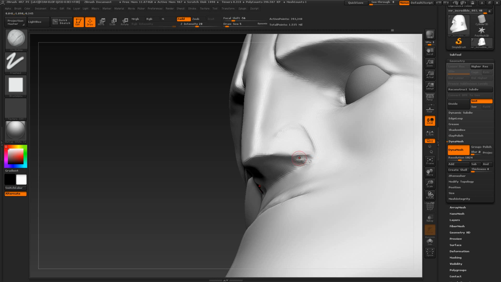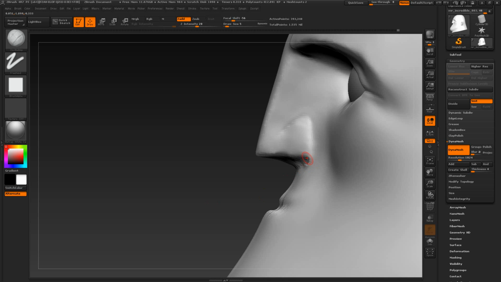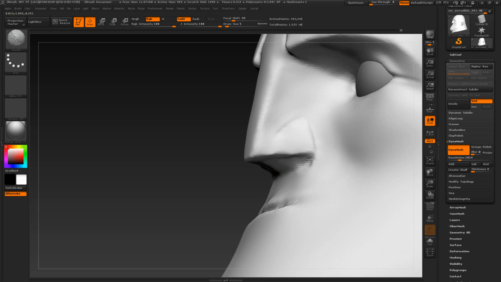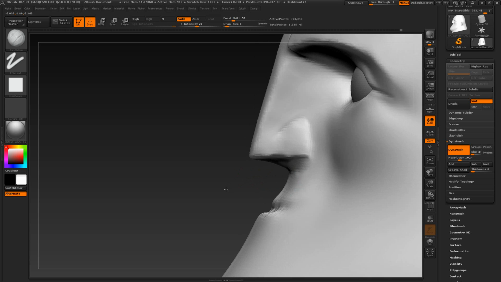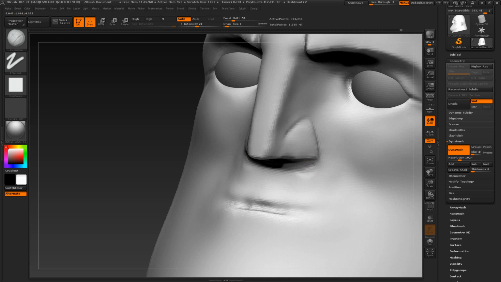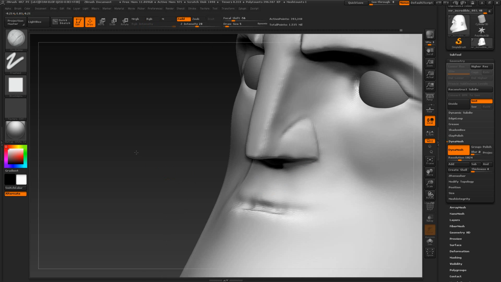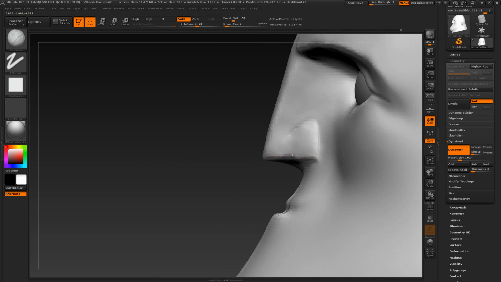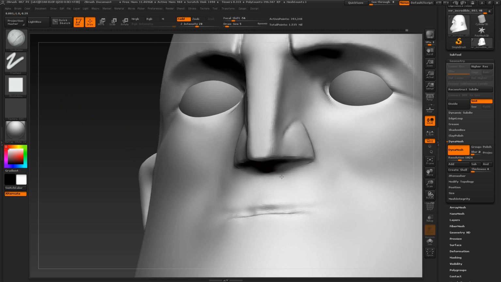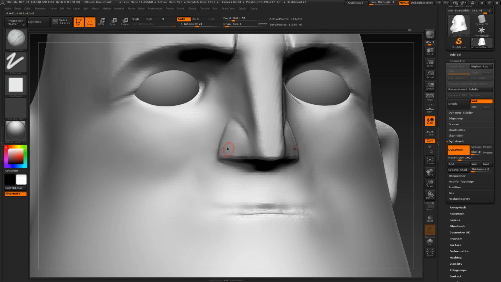Let's dig a little bit better here, this part of the nose, of the nostril, because it's very flat looking, at least from this image. So it kind of goes like that. And then let's smooth out this area here. So something like that. Like that. Add some more volume here to the nostrils. And a little bit more here.